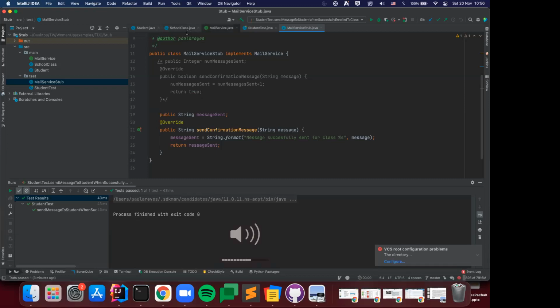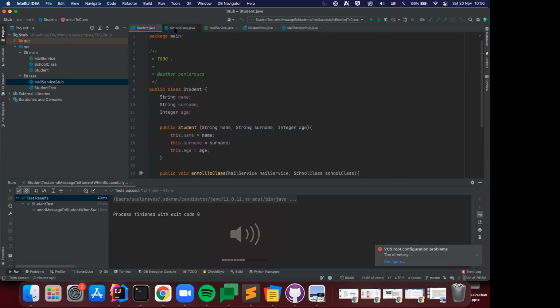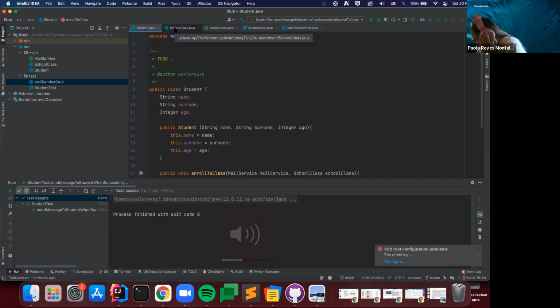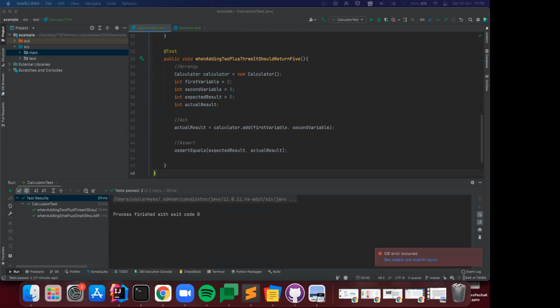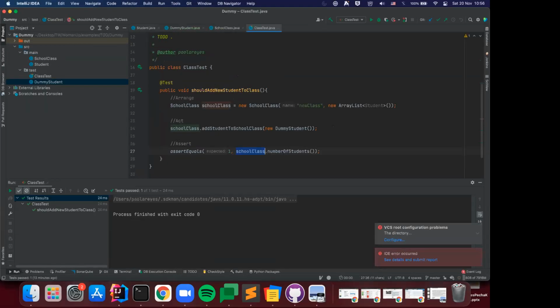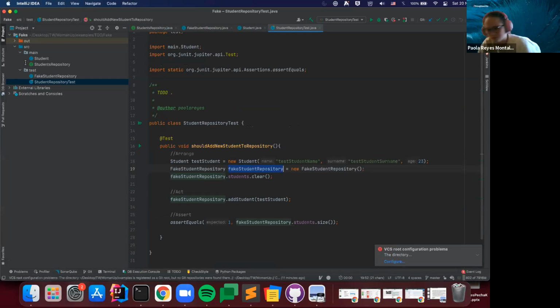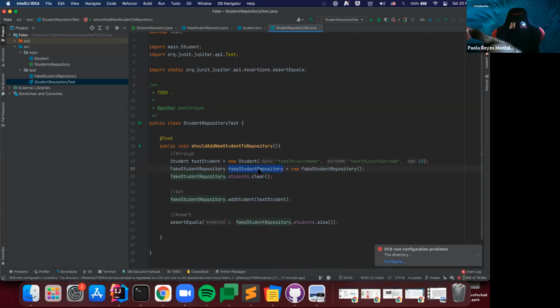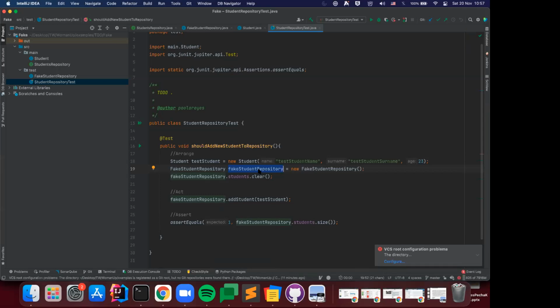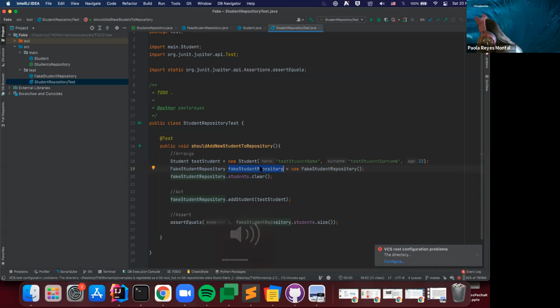The fake student repo class. Okay, the fake student repository. I just wanted to read it again. Yeah, sure. Show it.